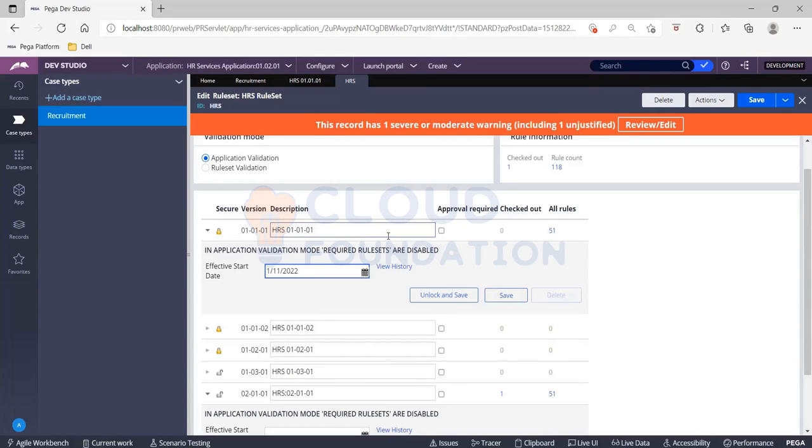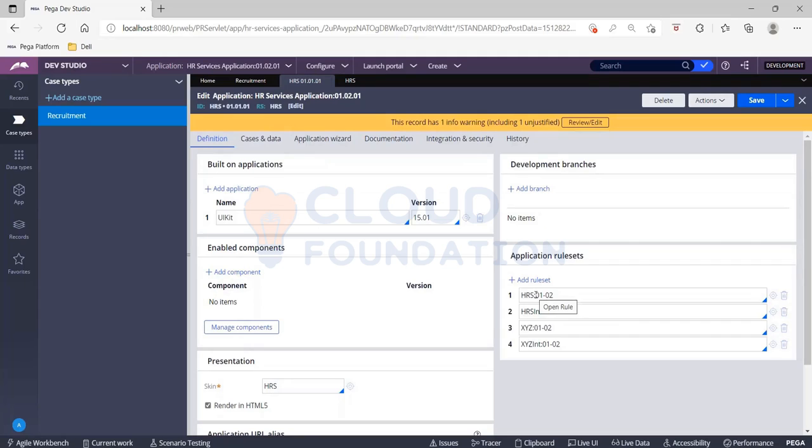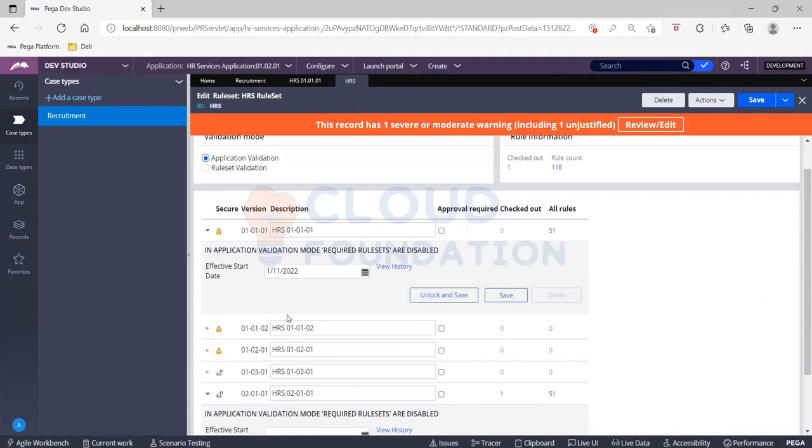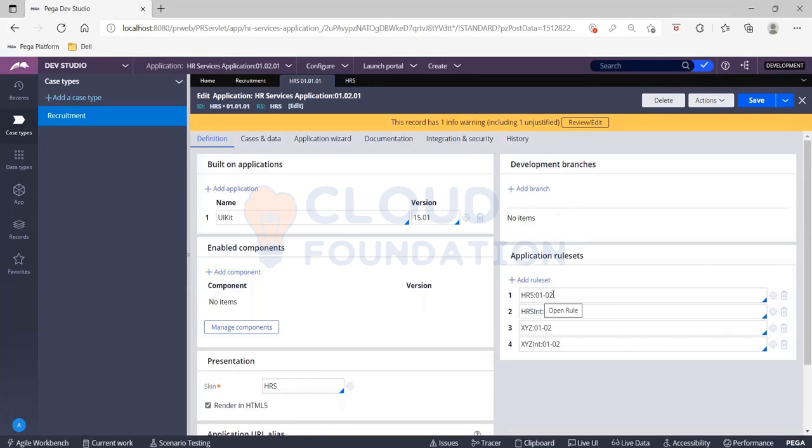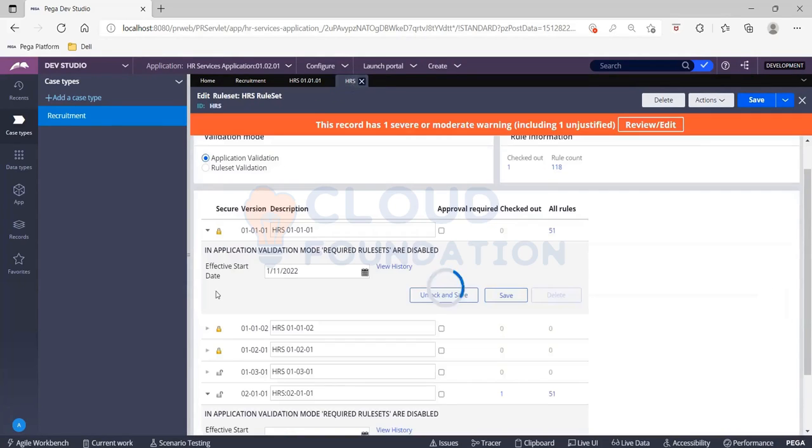Ideally, you shouldn't be unlocking this first one when you have a lot of other things, but this user doesn't have access to the new version. He cannot make any changes on this application. That's why I'm going to unlock this, so that I can operate on this particular version. This user has access only until 01-02, but nothing in 01-02 is available for making changes. I'm just unlocking it.